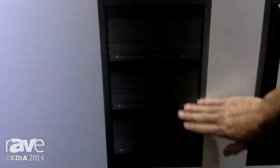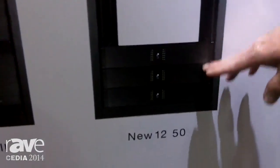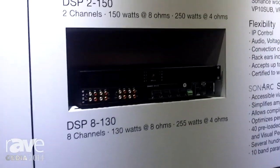If you're a custom installer setting out a rack and you want to use as little space as possible, you can see with our old amplifiers how much room it would have taken to do a distributed audio system. By comparison, with the new 1250 it's removed two-thirds of the rack space taken up by amplification. Less heat generated — and that's got to be a real plus.